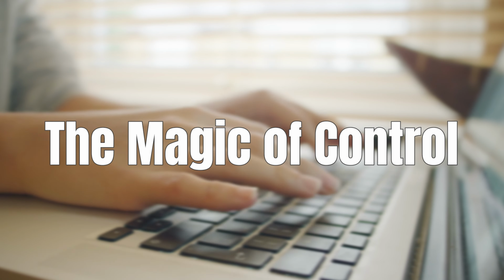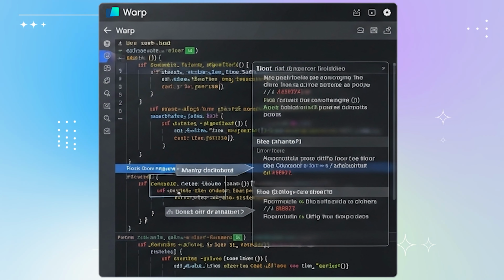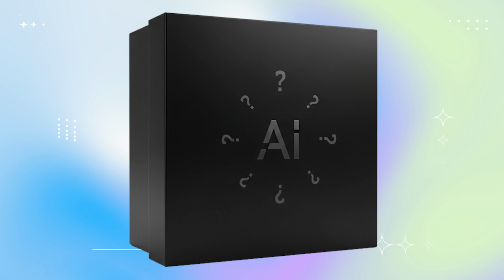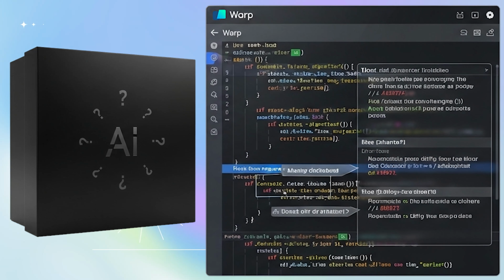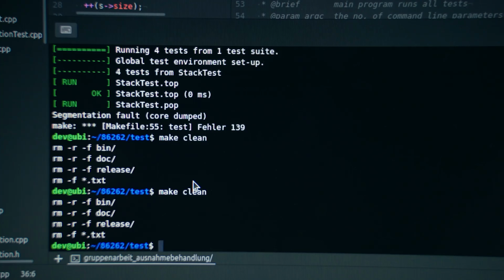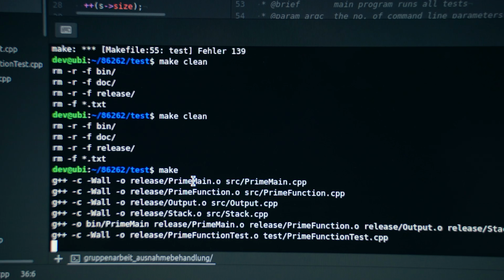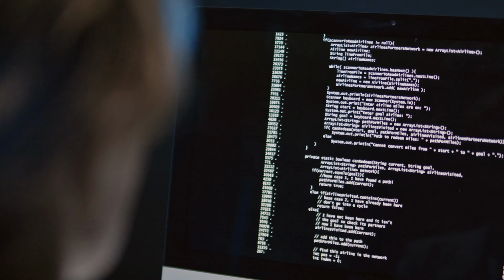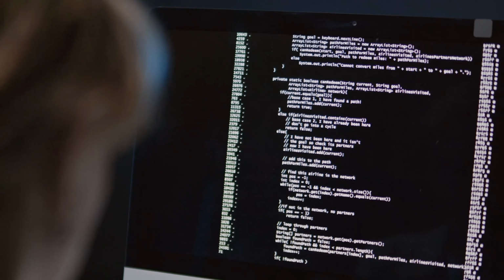The magic of control. What separates Warp from traditional AI coding tools is the level of transparency it gives you. In most CLI-based workflows, once you approve a change, the details vanish into an endless feed of commands.